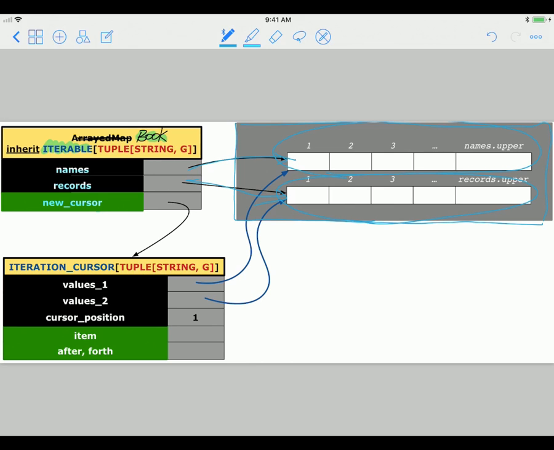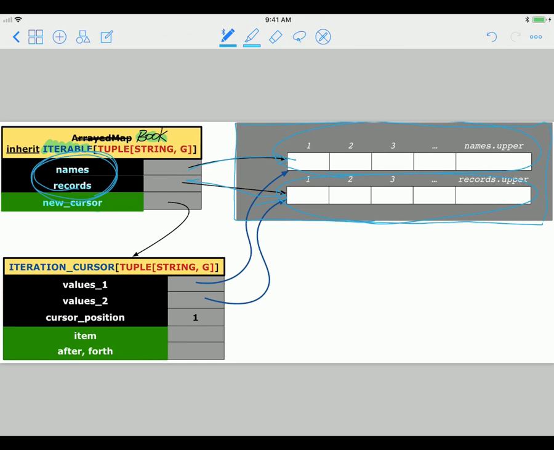The client can never see what's really under the hood, under the box, because this is the information hiding principle. The client doesn't have to worry about how exactly we implement the book. At the moment, we simply use two linear structures to implement the book. We might change that to a single binary search tree later, or we might later change that to maybe a hash table, etc. Right? But since the names and records are completely private, that's not a concern for the clients. Okay, so far so good.